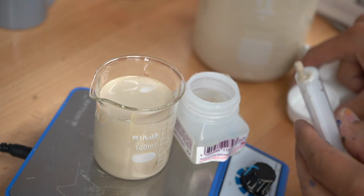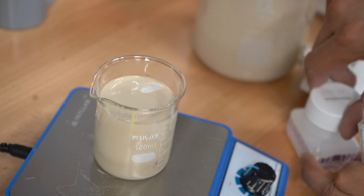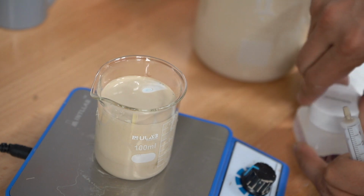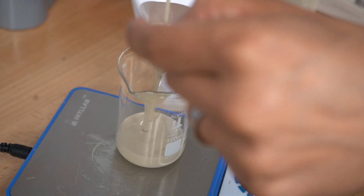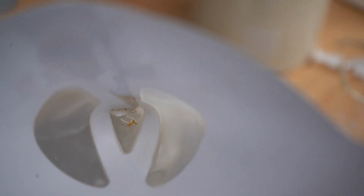So that'll be the first thing we're going to paint, is all the hard plastic. We're still going to put primer on, and then afterwards we're still going to clear coat, but this is just going to be our hard plastic paint. See all that crap in there? So yeah, strain your paint.